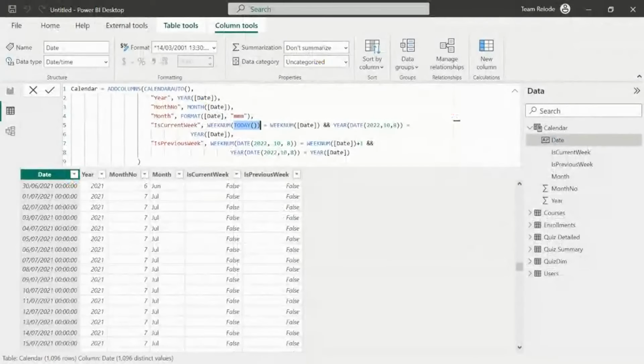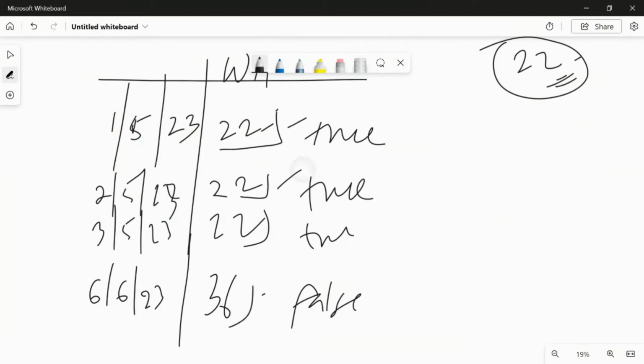So that's the logic we are implementing here. Ideally, if we were connected to a live data set, we'd be writing something like this to say, can you check if the week number of today is the same thing as the week number of the date that you are looking at? So for each date you are checking, is the week number of that date the same as the week number of today?